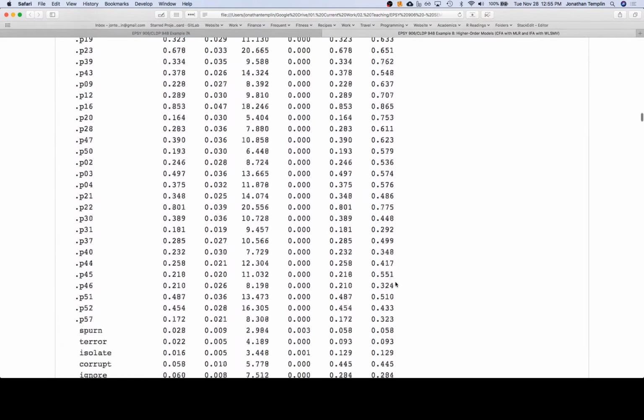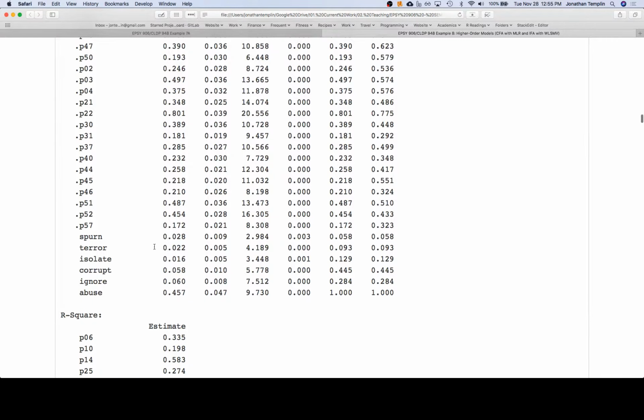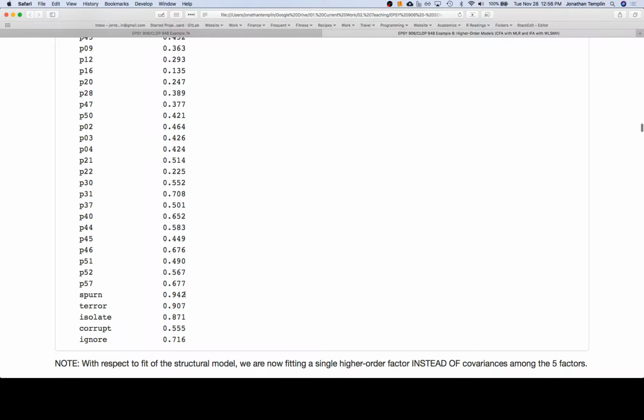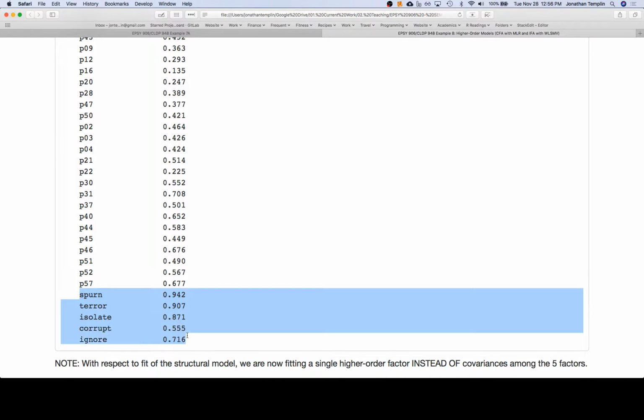And again, we will have variances. Now we will have factor variances that we saw before. Sometimes we call these factor disturbances, which is adding more language that doesn't need to be there. Right? It's a variance of this factor. And we will see there's an overall abuse variance as well, because we had the marker item for each of those. And finally, under the R-square column, each of the lower order factors now appears. You didn't see this before because we didn't have anything predicting them.